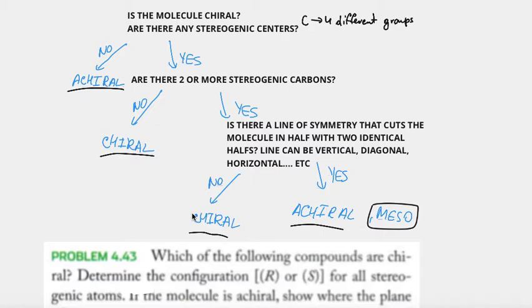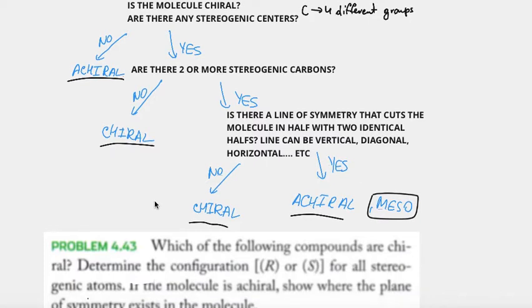Just to let you know, the official definition of chirality is that a molecule is chiral if its mirror image is non-superimposable. Non-superimposable means that they cannot be aligned. The molecule and its mirror image cannot be aligned, just like our hands cannot be superimposed on each other, the left and right. And so our hands are chiral. And so the molecules, when you draw its mirror image, they cannot be superimposed on each other. They will not match, and so those molecules are chiral, but it's really hard to do 3-dimensionally, and that's why I did this chart. However, if your teacher asks, why is this molecule chiral, the answer is because its mirror image is non-superimposable.